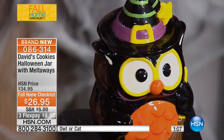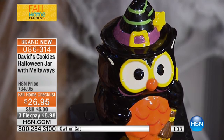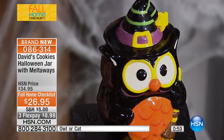So you're seeing that $8.98 to get this home. You are getting the 6-ounce box of David's Cookies Meltaways, plus you're getting this unique, perfectly Halloween festive cookie jar that you get to repurpose and use later. It's ceramic on the inside, so you're not worrying that it's porous, and you can't have other things in there. Totally able to clean it. It has that beautiful hand-painted finish and that high polished glaze.